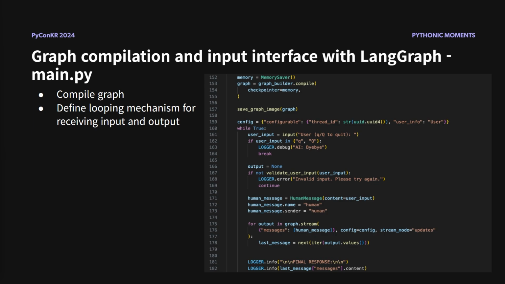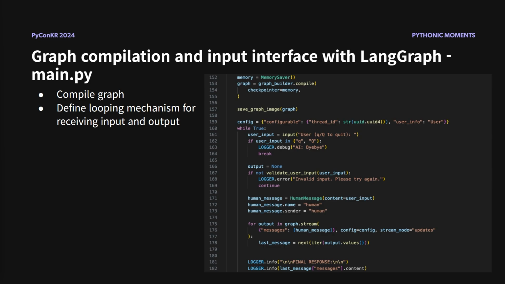In this section of the code, we are compiling the graph and setting up an input and output interface. First, we compile the graph using the graph builder compile function, storing it in memory using the memory saver. After that, we define a looping mechanism where the system continuously receives the user input.